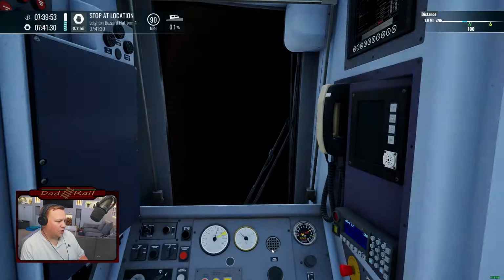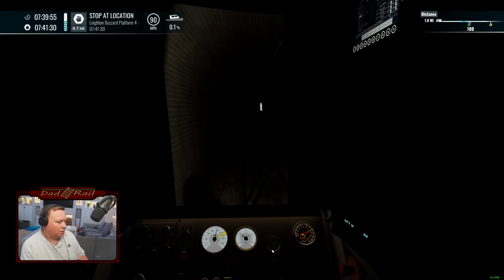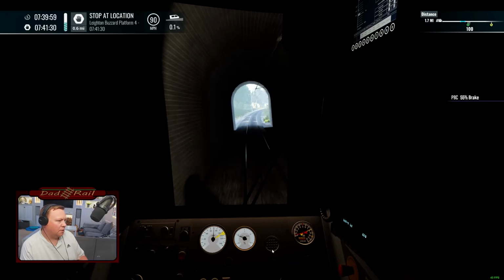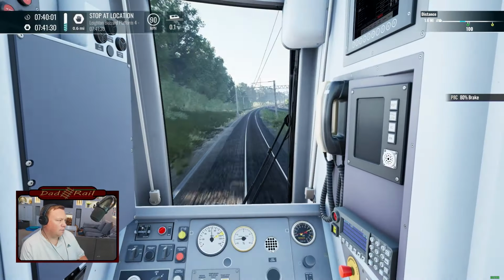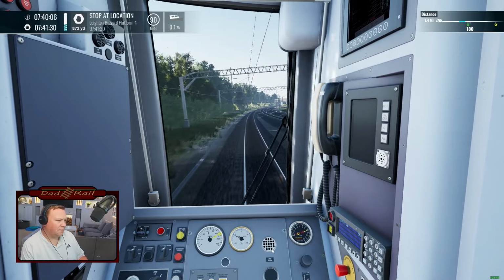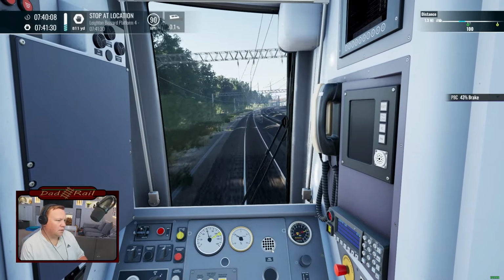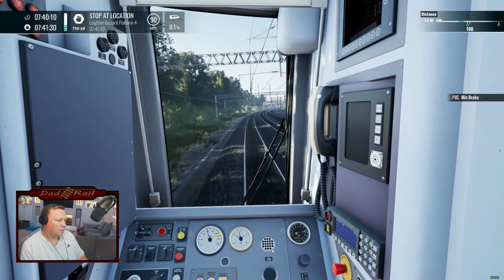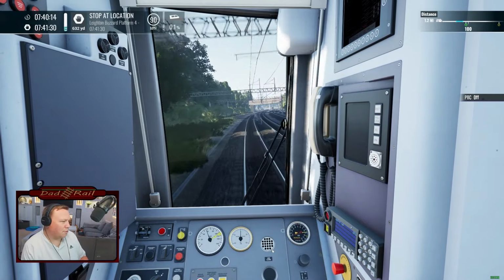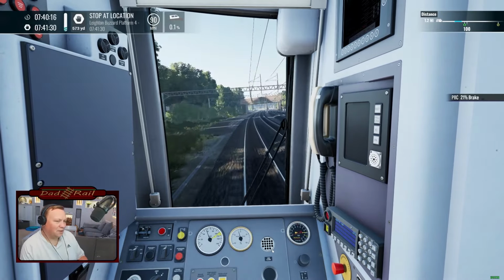What's the lighting in the tunnel like? Yeah, pretty decent. The lighting on the dash looks quite nice. Definitely leaving my braking a little bit late here. See, I've just said I'm leaving my braking a little bit late, and then I'm coming off the brakes because I put way too much in.